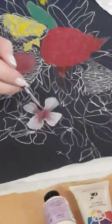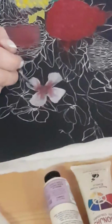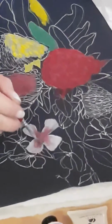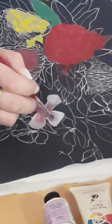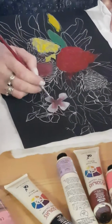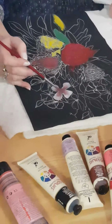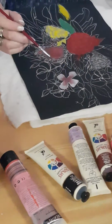I've got a really nice shiny sort of look, not too heavy. I don't want it to look like that. I want it to look sort of softer, because they are petals of a flower. And depending on where your light is hitting, you might want to have it darker on one side than the other. Okay, so then the rest of that will be decorated with thread. So that's all you need to do with them.